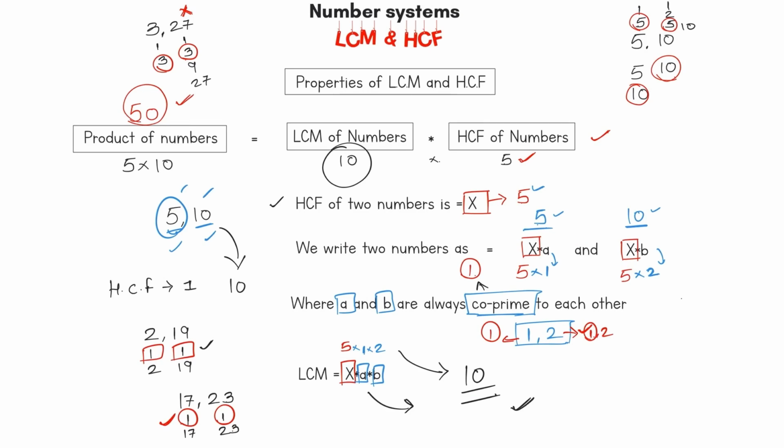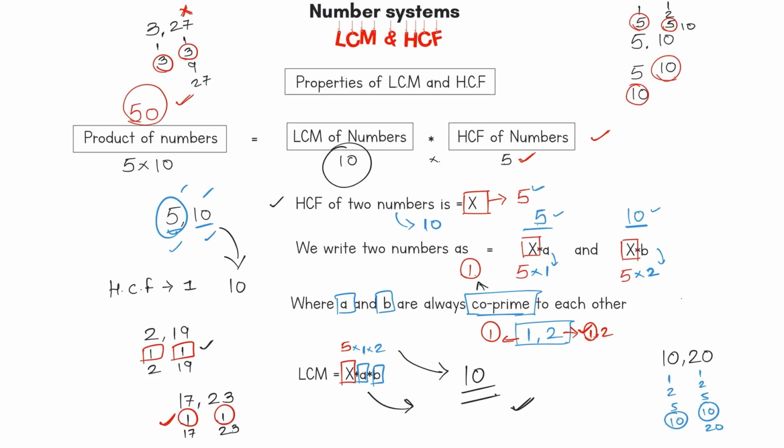This will be true for any two numbers. Now I took 5 and 10. You try it with 10 and 20. Please pause the video and try it. I hope you must have tried this now. Let me do this for you now. What is the HCF of these two numbers, 10 and 20? Factors of 10: 1, 2, 5, 10. Factors of 20: 1, 2, 5, 10 and 20. The highest common factor here is 10. Right, that is the highest common factor. So the HCF of the two numbers here is equal to 10.